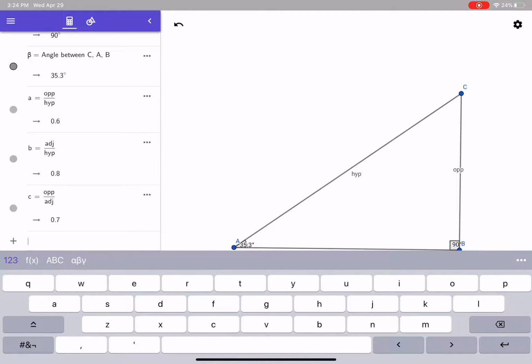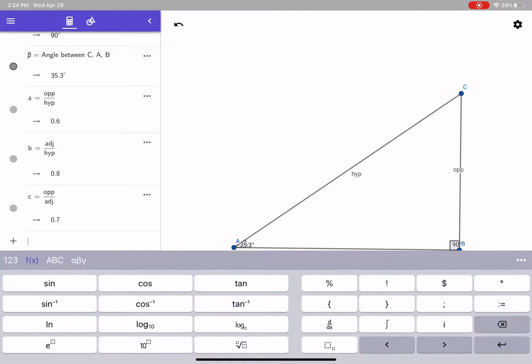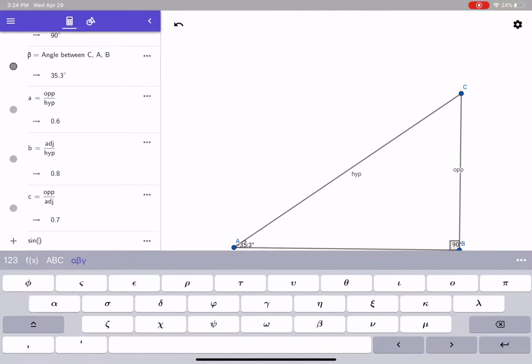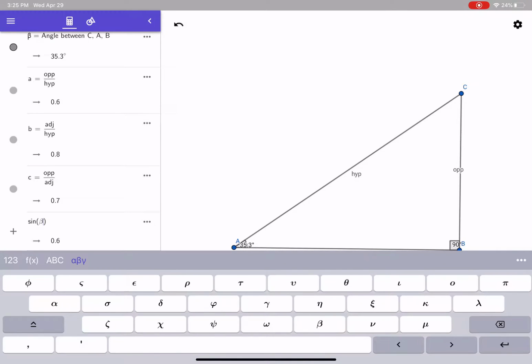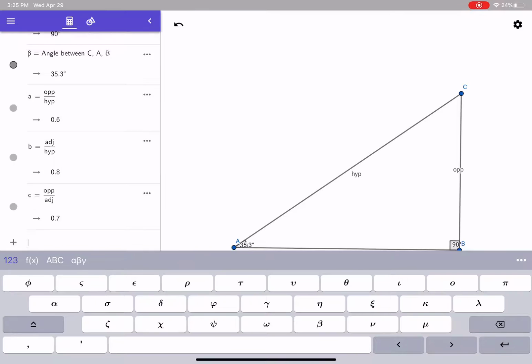I'll go to the function menu this time, the f of x function menu, and you can see right across the top is sin. So I'm going to click sin, short for sine. And then inside there, it's got a little set of parentheses because it wants an input. It is a function and it requires an input. And our input is the angle measurement beta. And you can see across the top, you have 1, 2, 3, f of x for function, a, b, c for the alphabet, and then you have the Greek alphabet as the last one. So I'm going to select that one and choose beta, which is down here in the bottom, and then hit enter on it.